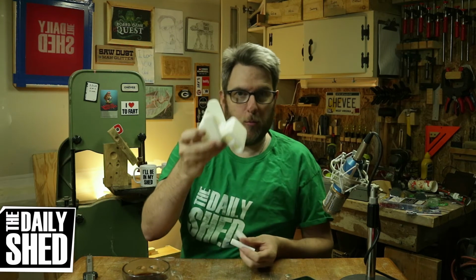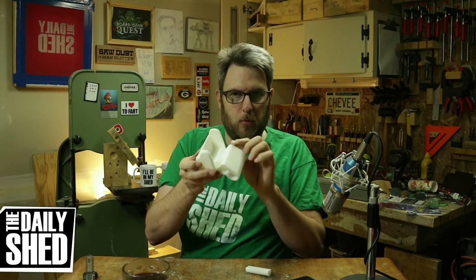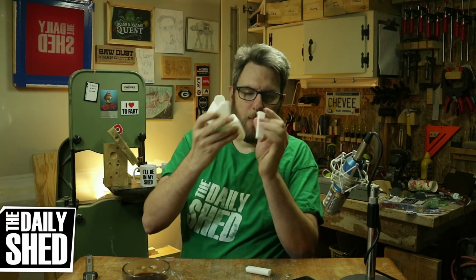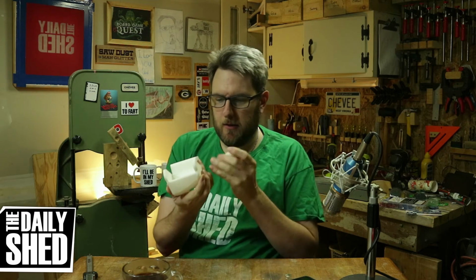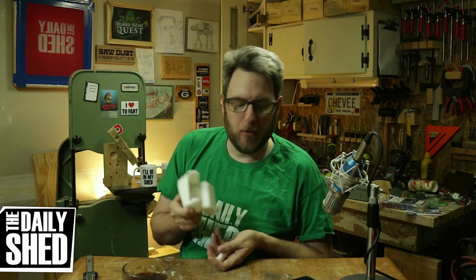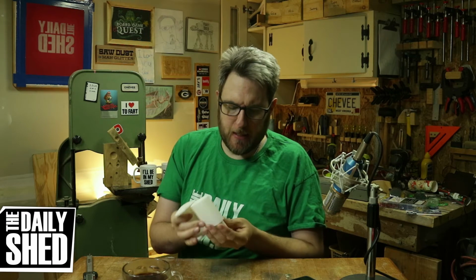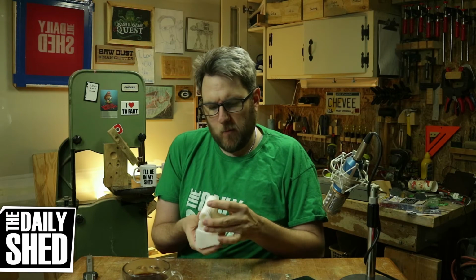Like on a normal pistol, you would load the bullets from this side, because this rim keeps it from going through, and the actual projectile comes out the front. Well, in this particular device, it's loaded this way, and the main reason is there's a particular shot that I want to do, and having the bullets front load will be much cooler. And the other reason is these are not projectiles, so these are more like, we'll call them batteries.